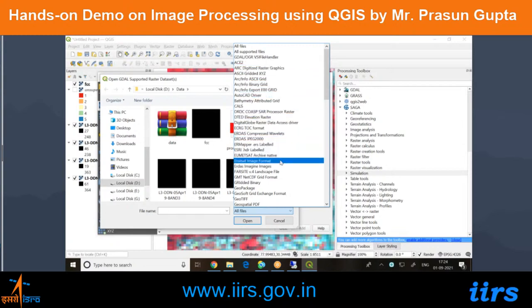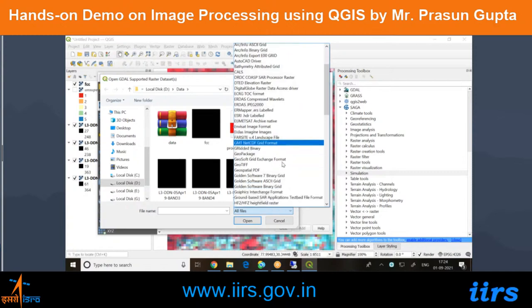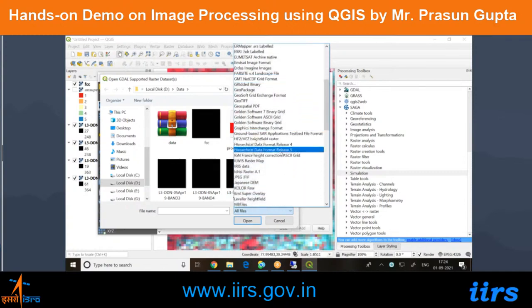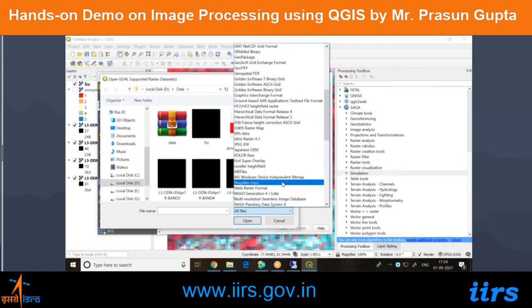So if you have a GeoTIFF file or an ERDAS Imagine file or a gridded binary file, NetCDF, HDF, ILWIS file, Saga file, any other obscure file format, it will open in QGIS.